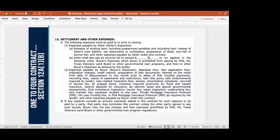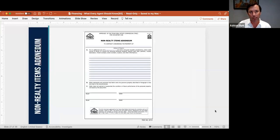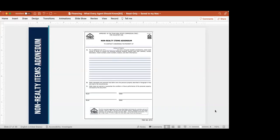The lender can calculate pretty much down to the dollar what this number would be for the buyer's loan. So don't write a number into this blank without talking to the lender. Questions? I think for conventional, it's around 3% as a good estimate, but again, don't write a big number in there without talking to the lender. It varies based on the loan amount on conventional. So 3% for less than 10% down, 10% down to 30% down, you get 6%. Over 30% down, you can get up to 9%. Okay, perfect. So Ashton and Vanessa and Michael can calculate it for you, but don't just guess. Don't walk away from this class thinking 9%, because that's not good. You'll be in trouble. You'll negotiate and not get the value of it.